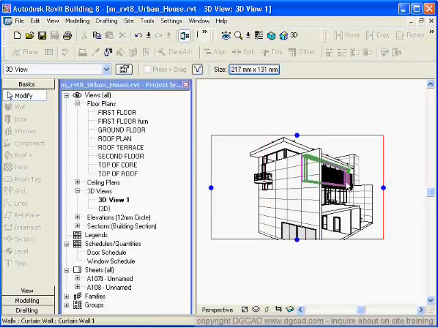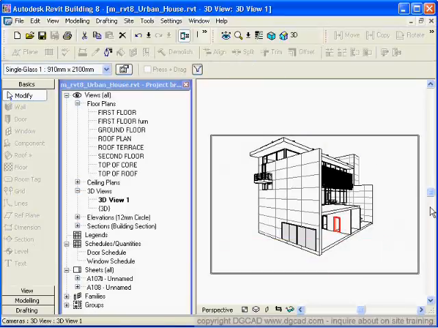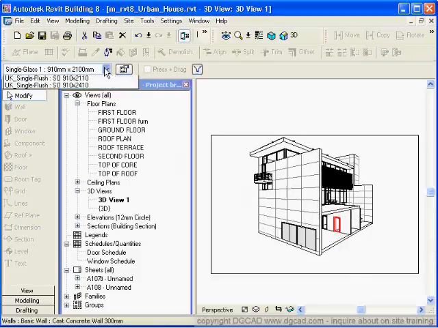Okay, I can also go in here and I can click on that and I can edit it. I can actually edit it in this 3D view. So if you don't like it or you want to move something over, you can simply grab the object right there, and then I'm using my arrow key in this case. Oh, I'm not going to do it that way. I can move it, or I can change the style.